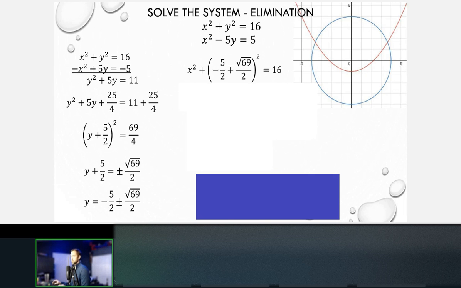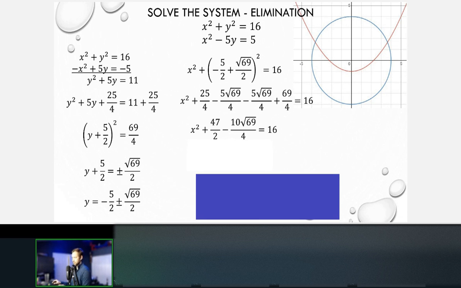Plugged into my first equation. Why would I do that? It doesn't really matter. It's going to be a disaster anyway. It probably would have been easier to plug it into the second equation and not the first one, now that I'm looking at it. But the result's still going to be the same. At some point, after I FOIL this out and combine like terms, we get down to this, and then we get here.